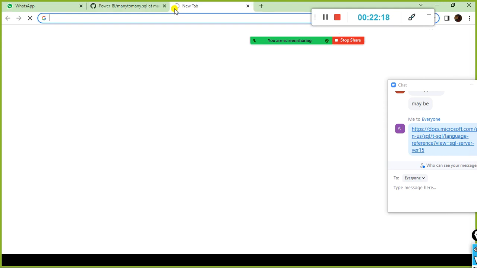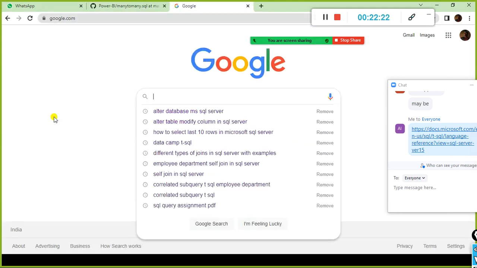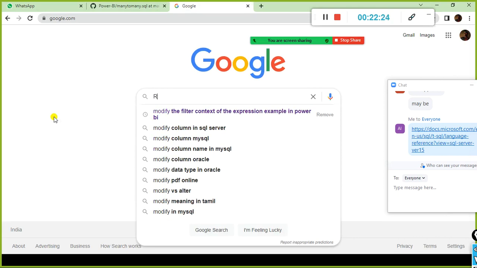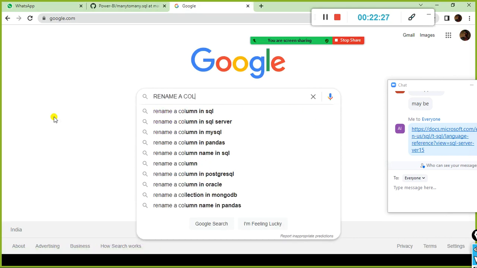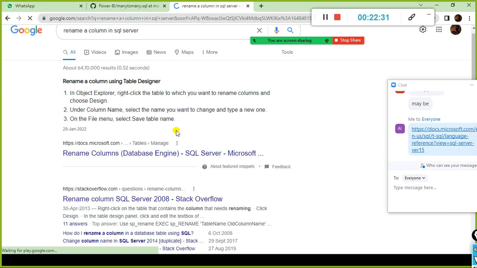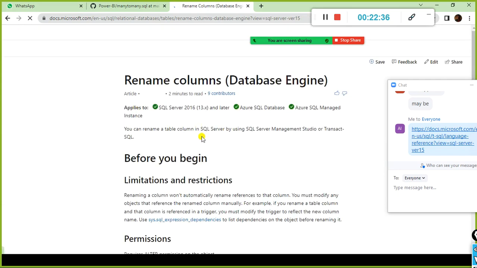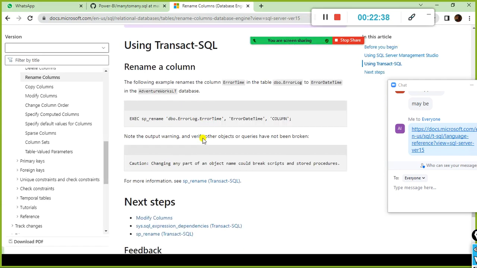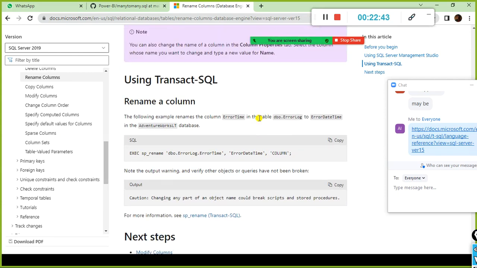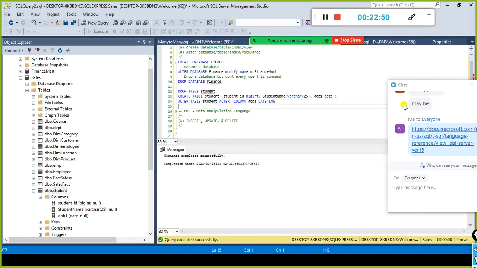Modifying the column name in SQL Server, right click. See, they've given this one only, right? So rename columns, I think rename columns will be there, correct? Okay, so you need to use this kind of command. Somewhere it is different, dbo log time, something like that. sp_rename, it's not a straightforward way.